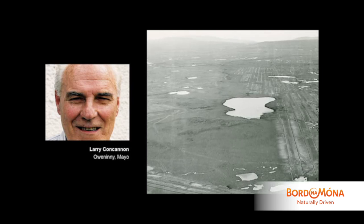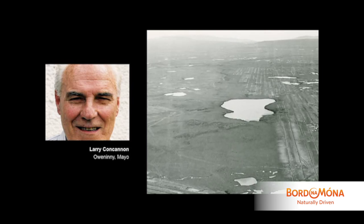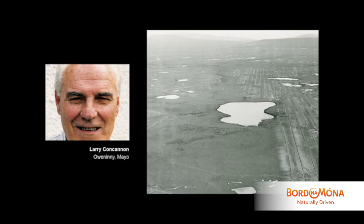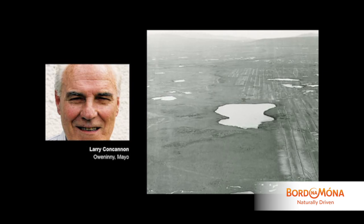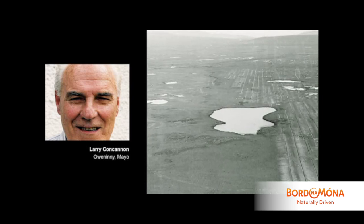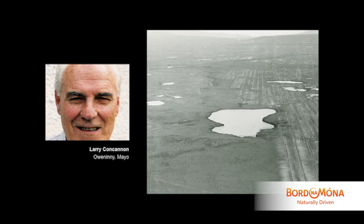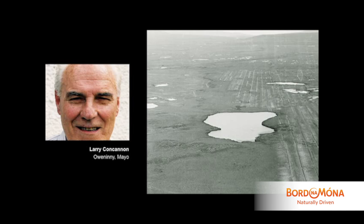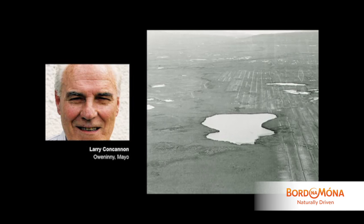There was a man named John James McLaughlin — he's still alive, God bless him — and he was in charge of the store. They were building an office at the time. There were about six of us surveyors who came in 1951-52, spring of '52. Our job was then to get out on the moorlands and start a survey, set out a grid all over the place and get the depths.